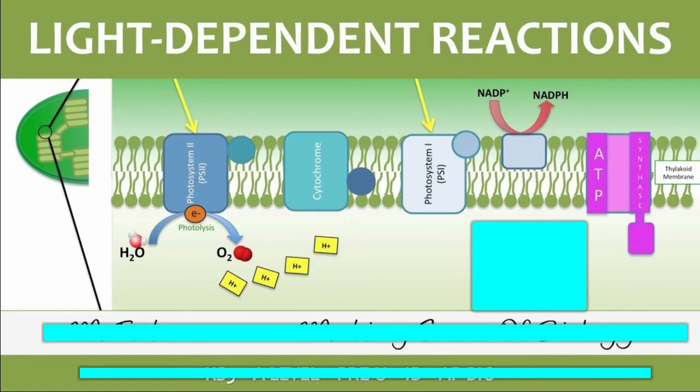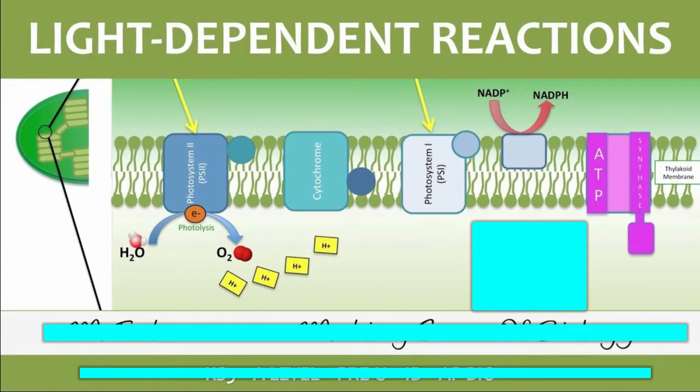Now, let us see this light dependent phase in detail. Light reaction takes place in the thylakoids of chloroplast during daytime. If you see a diagram of chloroplast, you can clearly see the thylakoids, and so this light reaction takes place in the thylakoids of a chloroplast during daytime. Light reactions consist of the following steps. The first step is activation of chlorophyll. Here, chloroplasts absorb sunlight and chlorophyll A and B molecules get activated by absorbing photons.